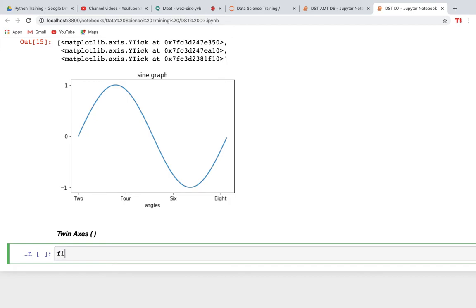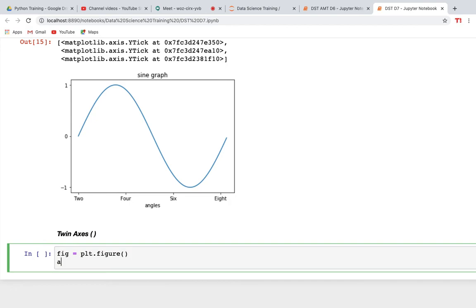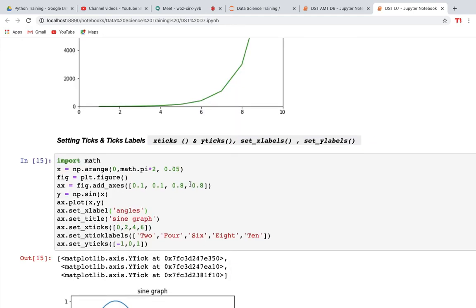Again, let's take some of the points. I think I should copy these things.